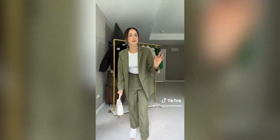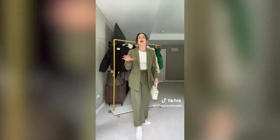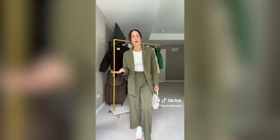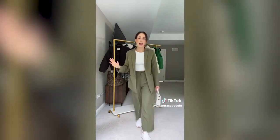This is the outfit I am dreaming of wearing this fall. I'm so excited about this blazer set — it comes in a ton of different color options but I'm obsessed with green so I had to go with it. I paired it here with sneakers for a more casual look, but you could wear this to work with mules, boots, whatever. The material is 10 out of 10 quality. I'm putting them all in my fall list on the Amazon storefront.